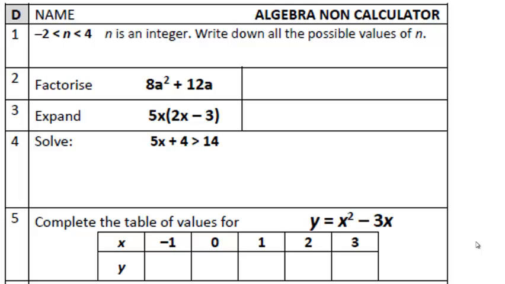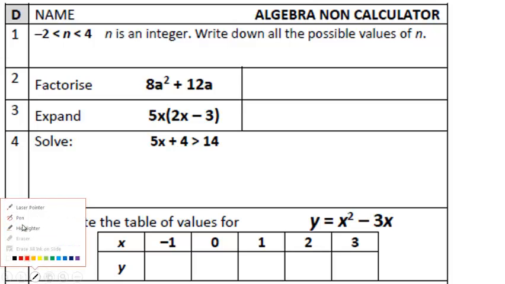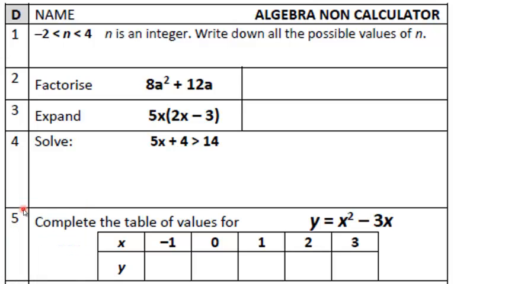I'm going to go through this pretty quickly because you should be pretty okay at this. Pause it if you want to check the answers, or rewind it if you want to listen to my explanation again. In this case, we know n is an integer. It's going to be the numbers between -2 and 4, not including either of them because there isn't that line under either of the inequalities. Both inequalities don't have the extra line under there, so the answer is -1, 0, 1, 2, and 3.